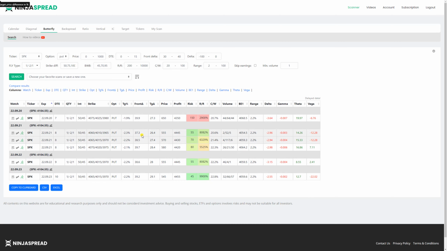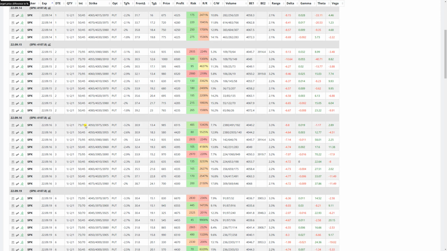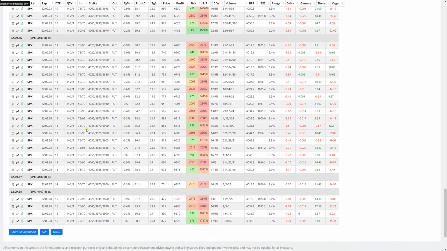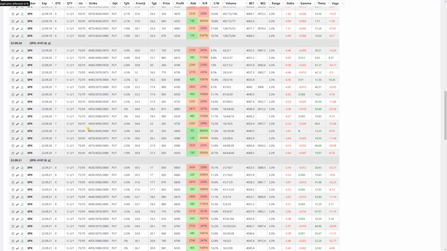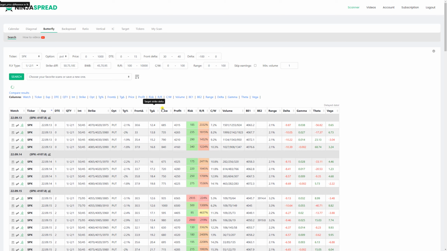And let's look for those directional butterflies. Only 50-45 was found because of the higher CW. Let's go back and try with these. I have found one 75-70, and let's check if there is any 100. There are many, but I haven't found a 100. Probably that's because of reward to risk, but I'm not sure.